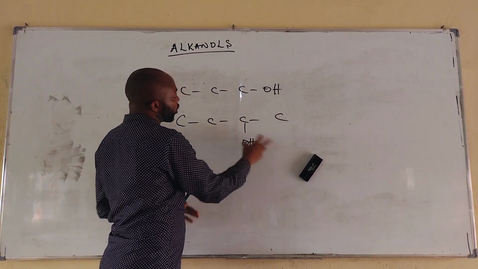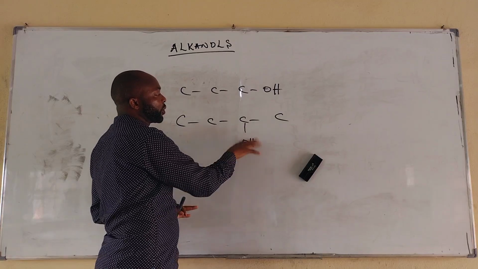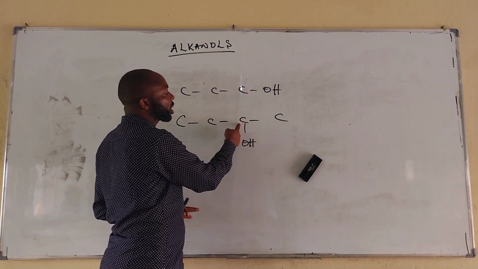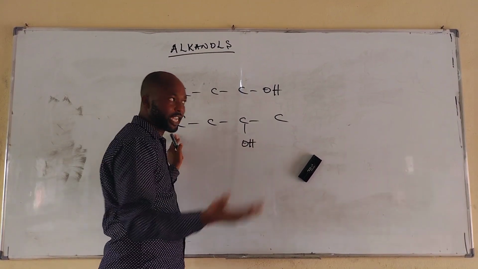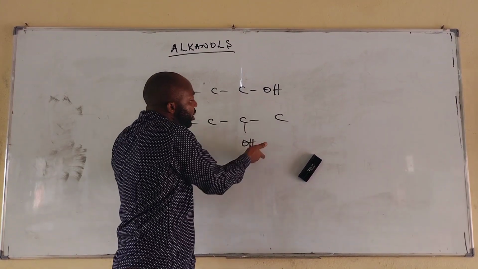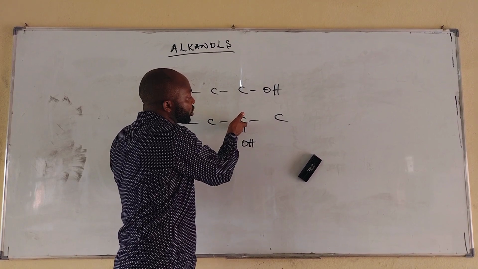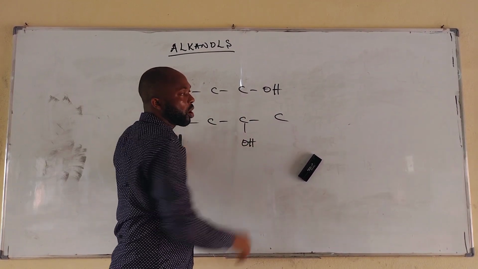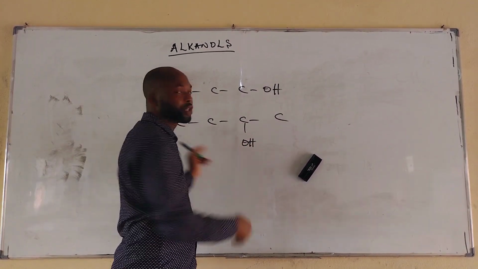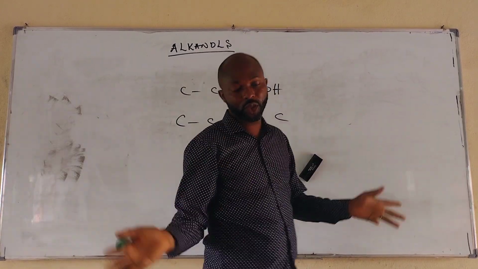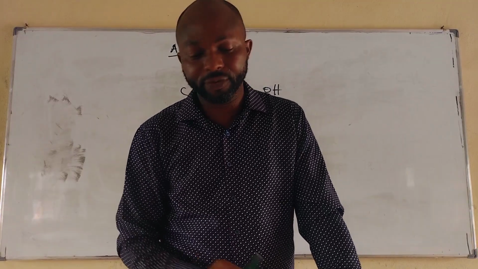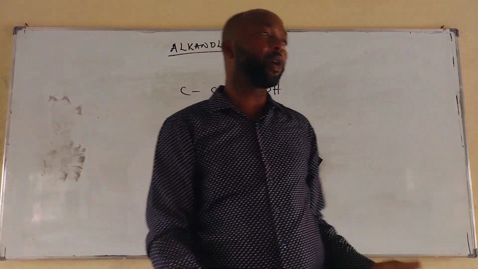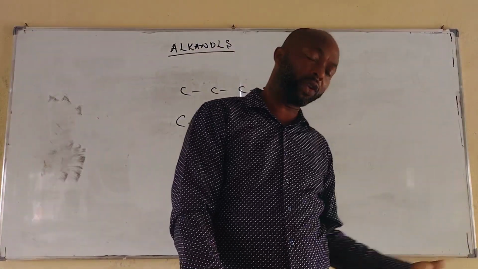Here, there is just one OH group. It doesn't matter the position. So it is on the second carbon. So 1, 2, 3, 4, the parent chain is what? Butane. And the OH is on the second carbon atom, so we call it butan-2-ol or 2-butanol. As the case may be, there are two ways in which we can name them. So we can also have any one you want, 1-pentanol or 2-hexanol, as the case may be.